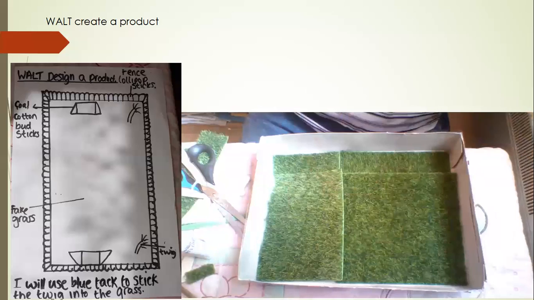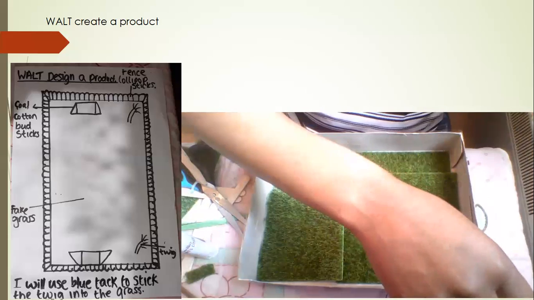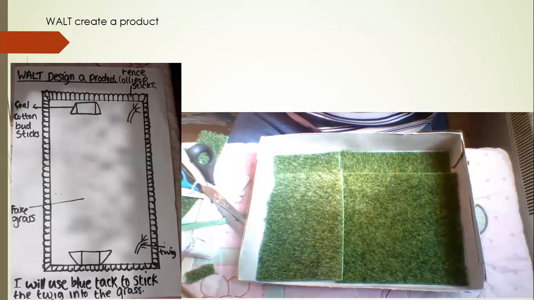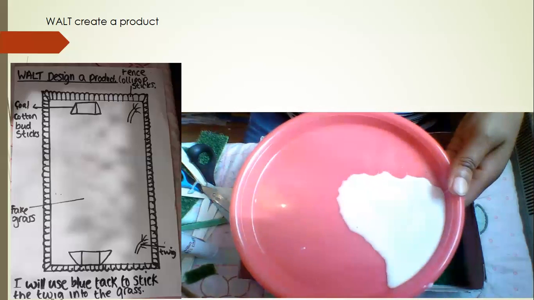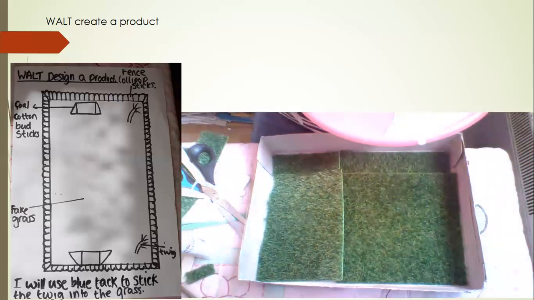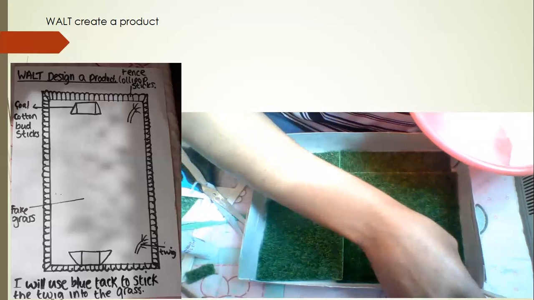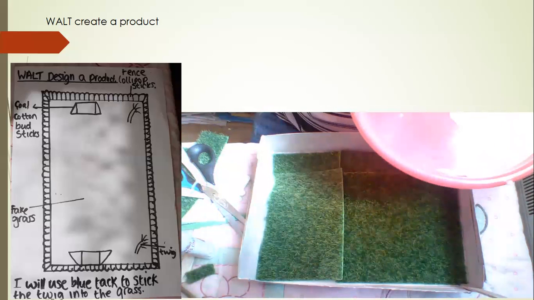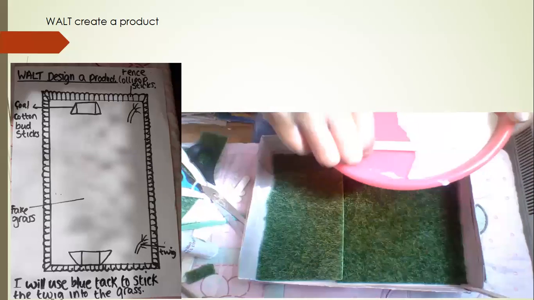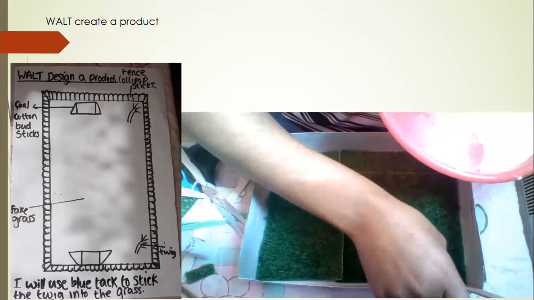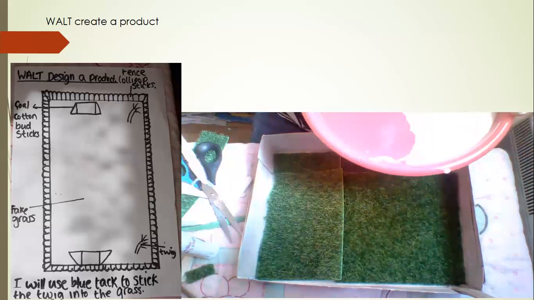Okay, so now that the grass is down, my next step is to add the lollipop stick fence. Okay, so I have got some glue. And I've decided to go for PVA glue because I did try before and the normal Pritt stick glue or glue sticks don't quite work as well. So I'm just dipping this into the glue and then sticking them at the side of the cereal box to make my fence.